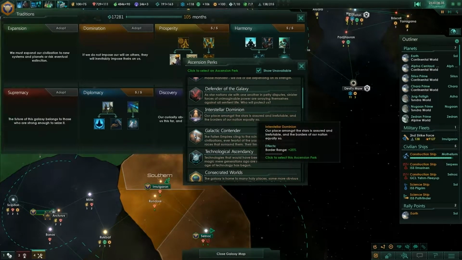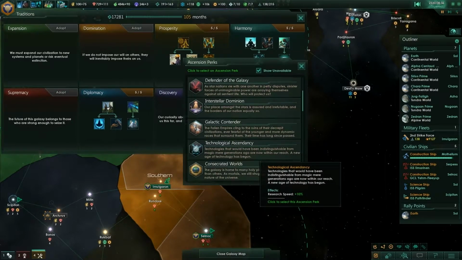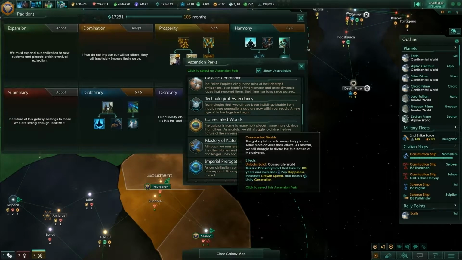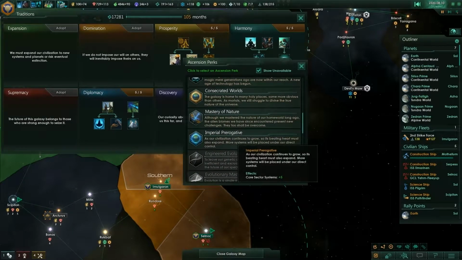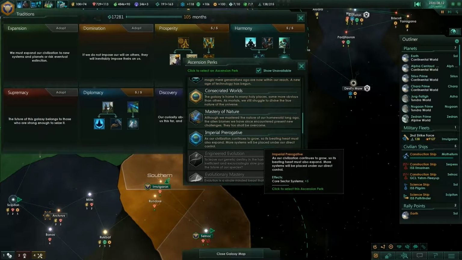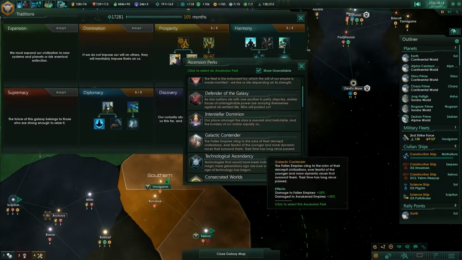Interstellar Dominion. Let's reduce that speed further if we can. Technological ascendancy, increase my tech discoveries. Consecrated worlds. This is a planetary edict that lasts for 100 years and increases pop happiness, increasing population speed, and boosts unity generation. Imperial prerogative. As our civilization continues to grow, so its beating heart must also expand. More systems will be placed under our direct control. Interesting one to have. Which kind of basically gets rid of the need for me to have sectors, which, okay.